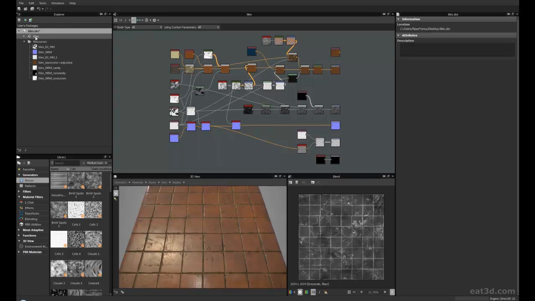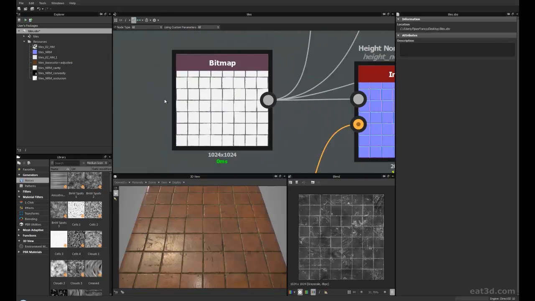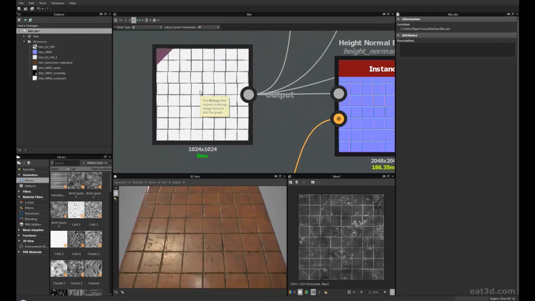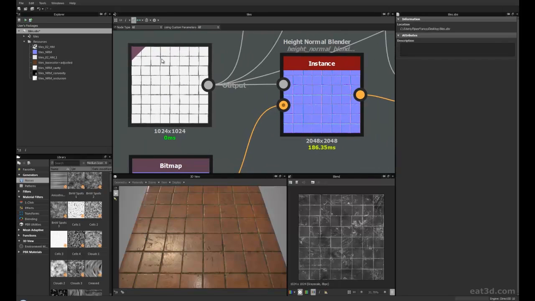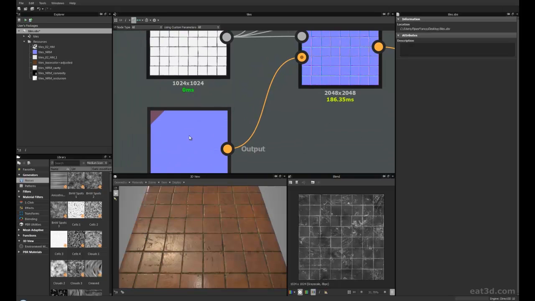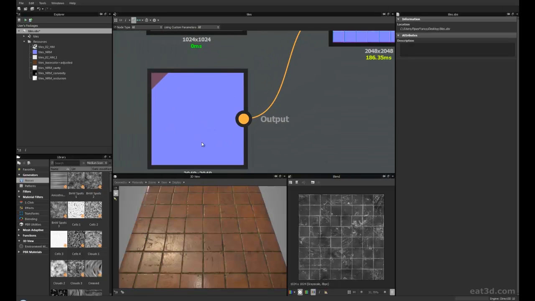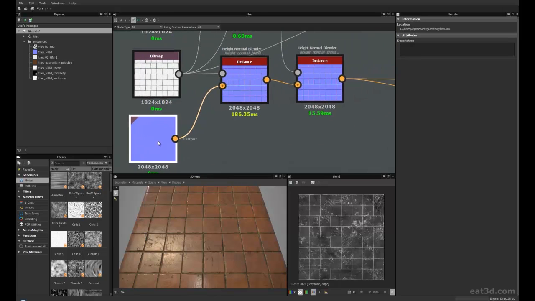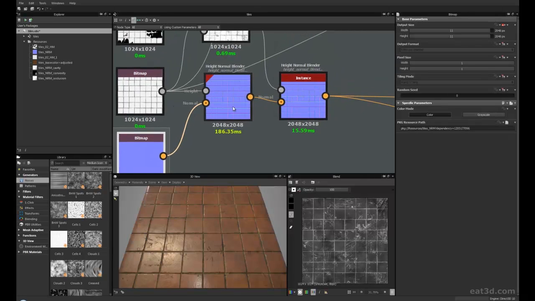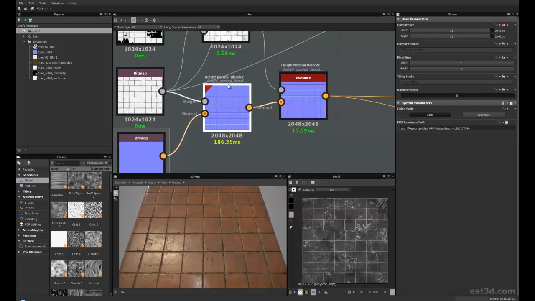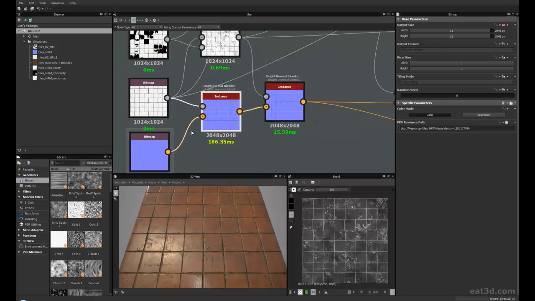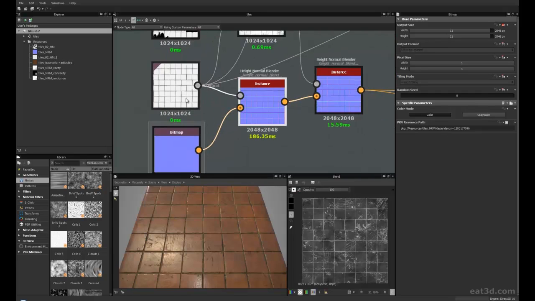So what I've done is I've gone in and I've imported the original height map that we had in Photoshop before we started any of this, because that's still good as a base because it gives me a little bit of control. And then what I've also done is I've imported the normal map that we created from ZBrush, and all I'm doing here is using a node called a height normal blender. What I'm attempting to do here is overlay the normal map I created in ZBrush over the original height map.